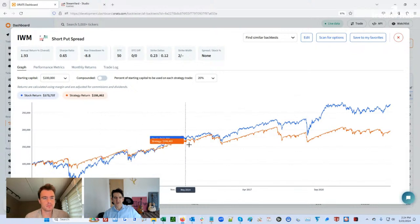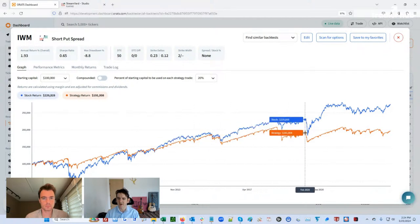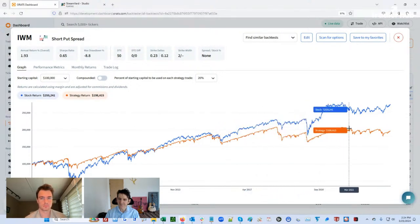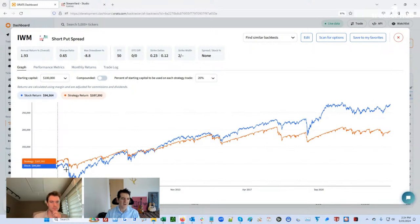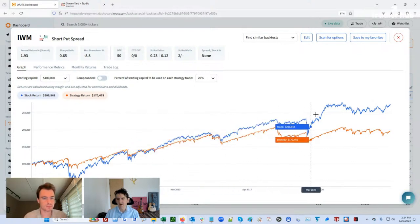This is the look of something that's almost a short put that is much farther out of the money. You can see the drawdown isn't as great, and you just make small amounts. You don't participate as much in a big rally — if you're just selling out-of-the-money put spreads, you're not going to participate as much, but on drawdowns you're not going to lose as much. In 2008, you did a ton better than the market, but then the market itself caught you around 2012, and it's been doing better on an absolute return basis since then.